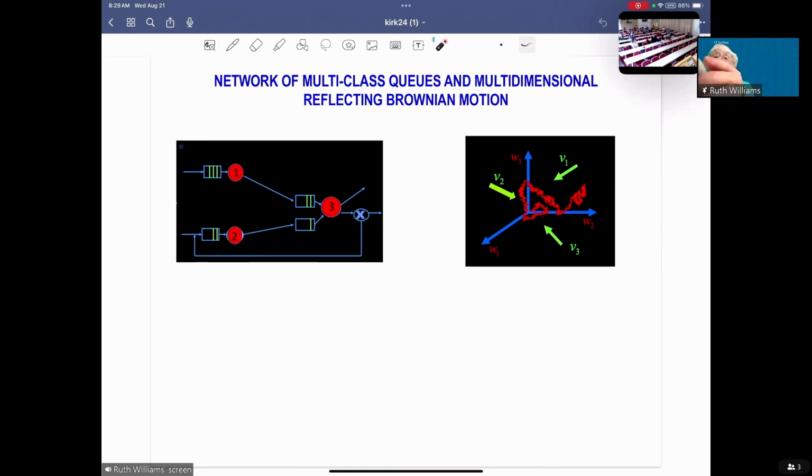And now we have a new feature in these multi-class networks that there's routing in the network going from one station to another. In this example here, jobs when they finish at 1 go to this queue at 3, and then they'll actually depart after being processed at 3. Whereas at 2, they go here to this buffer, and then when they're processed at 3, they go through a probabilistic switch. So with probability, say P, they exit, but with probability 1 minus P, they're going to go back. And so in general, in these multi-class networks, you can have this kind of probabilistic routing where you can go from one station to another with a certain probability. So here also, there will be a dimension reduction at station 3, where things are driven by a 1-dimensional process that's associated with the processor. Same thing for 1 and 2.